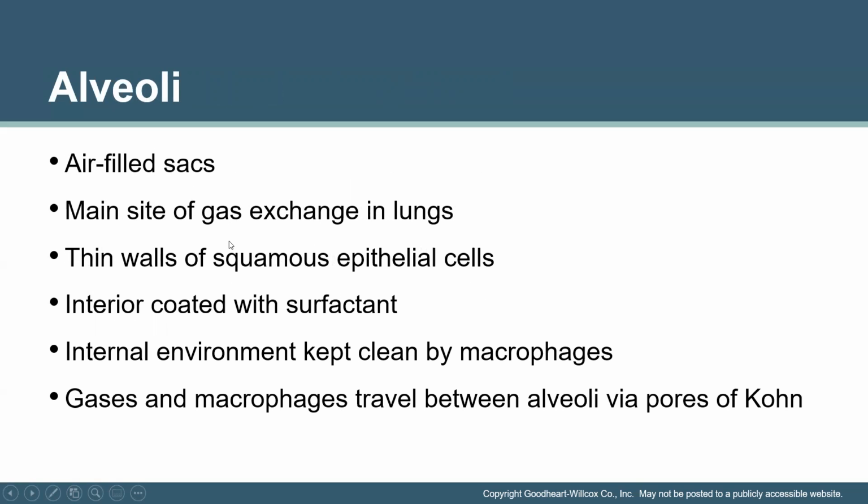Okay, the alveoli, again, this is where our respiratory division actually begins. The alveoli are air-filled sacs or grape-like clusters. They look like little balloons. There are millions of clusters of alveoli that make up the bulk of the lung tissue. The alveolar walls are composed of very thin squamous epithelial cells. That should make sense, right? We learned that in the tissue division, I believe in chapter 4.